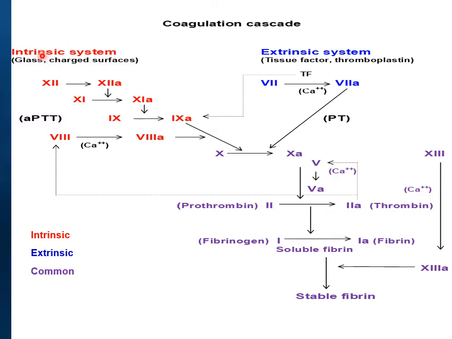So when you're doing your monitoring, when you check your coags, you guys are familiar with what kind of labs you check with coags? What are some examples? PT-INR, APTT. Those are the big ones you're going to be looking at. These are represented by the intrinsic and the extrinsic systems here. Usually when you're looking at the intrinsic system, this is going to be more of the APTT. So you have things like 12, 11, 9 getting involved here.